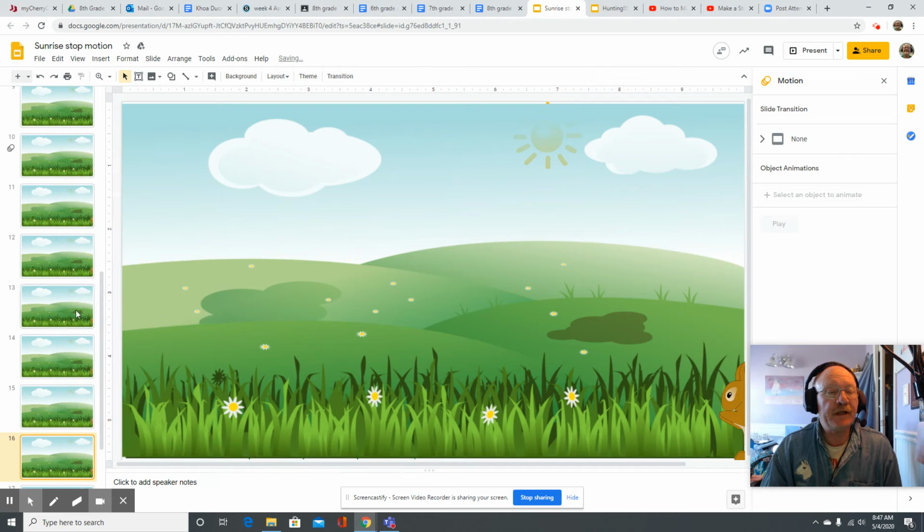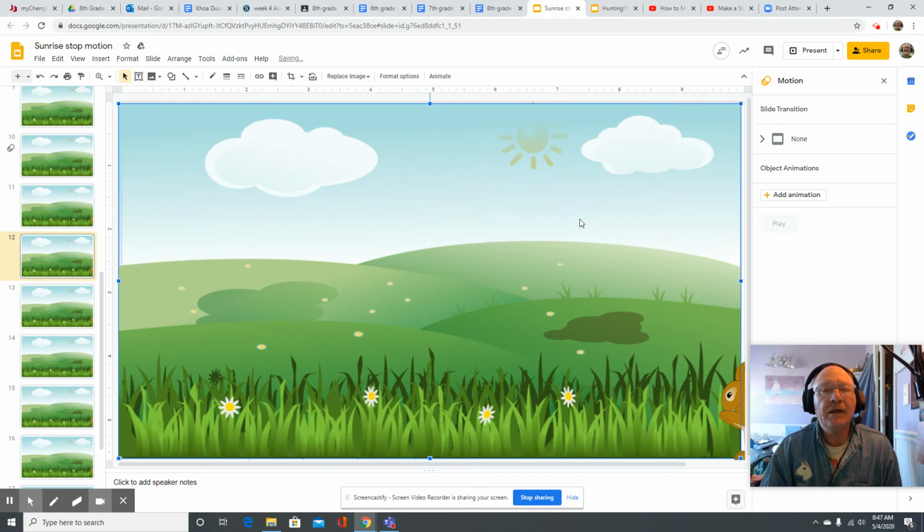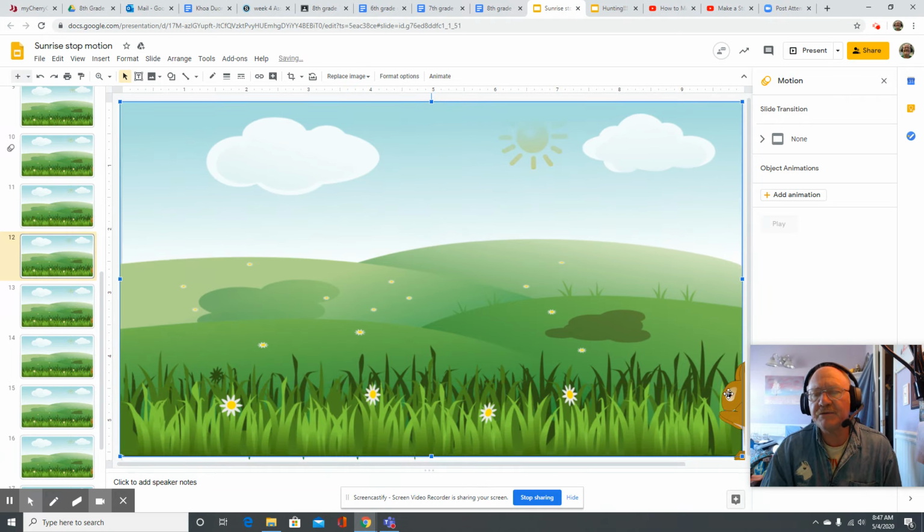All right, so I've duplicated the slide. Going to go back up to where the rabbit first comes out. Then the next one, now the sun hasn't moved a little bit. So this one, we're going to move it down a little because I have the sun in the background, and I'm going to move the sun just a little bit. I'm also going to move this back up. And yeah, it takes a little bit of time, but the results are fun. One of my kids last year actually had a car slam into the screen, and then he found a picture of a cracked screen, so it looked like the screen broke.